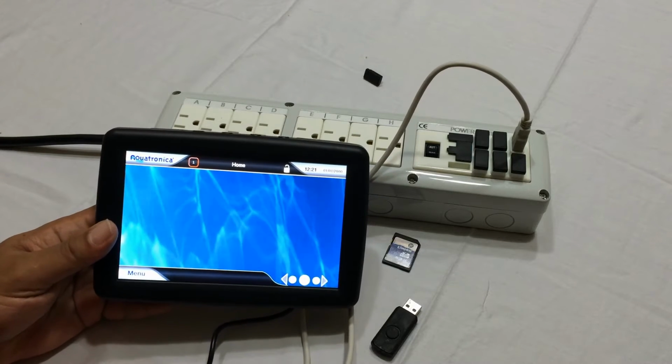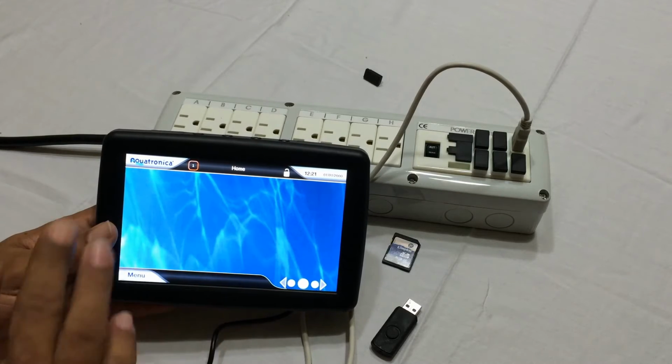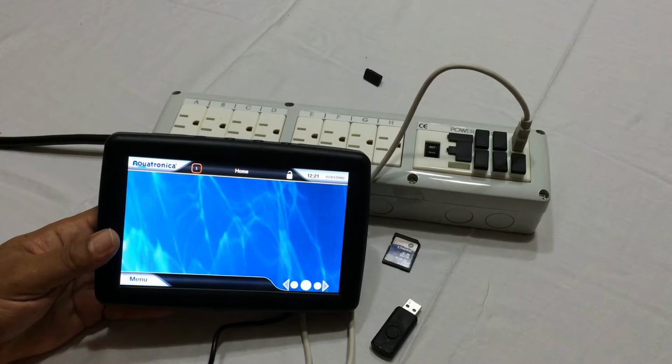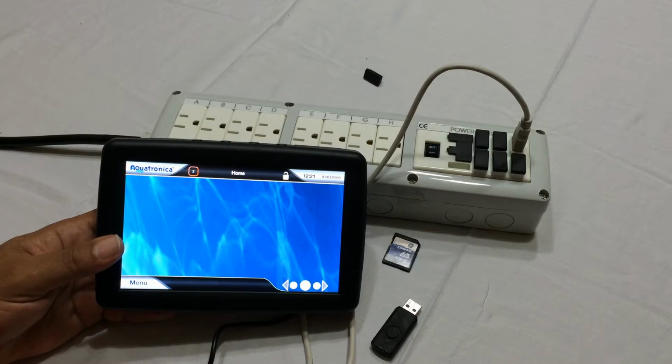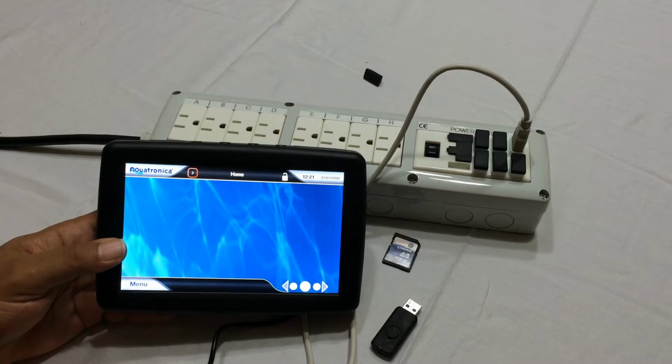Now, let me start off by going through the basic layout of the screen and some of the buttons, because if you are using an older Aquatronica system, this is very different. And it could be very frustrating for you. If you're new, going into it brand new, it's going to just be like learning anything else. You have no preconceived notions of how it operates, so you will just learn as you go along.